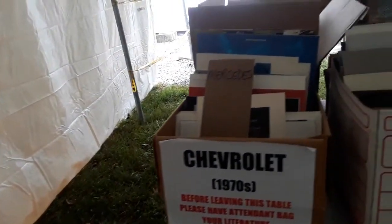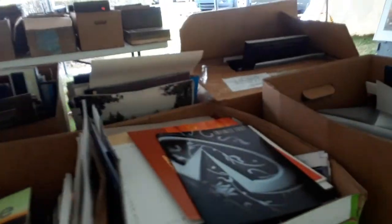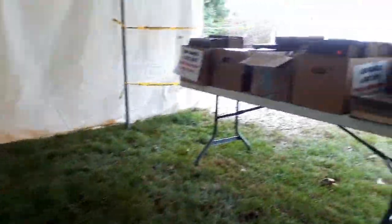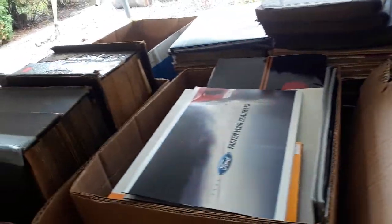They've got all sorts of sales. This is the tent outside where you can really make some offers. You get the bulk stuff — they're fantastic. That's 1980s and more. You can see some of the stuff. Now here they have some prices but they also will accept offers. National service manuals, data books, shop manuals and parts lists.